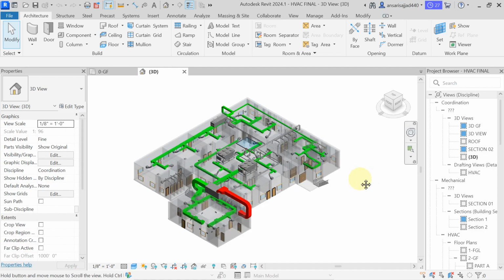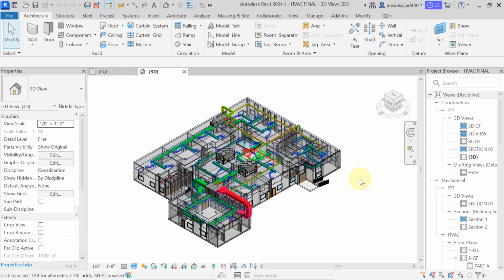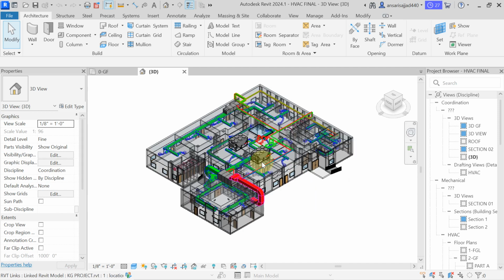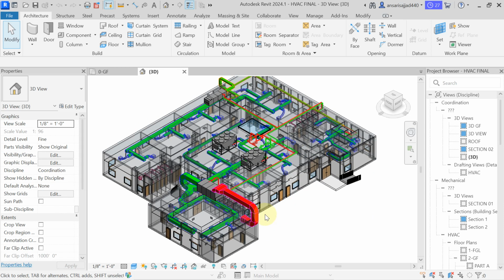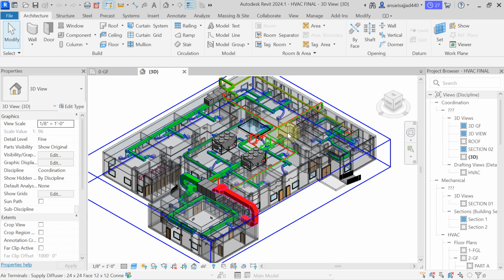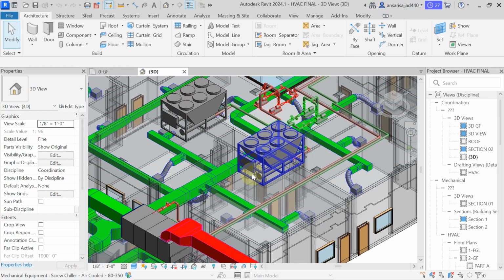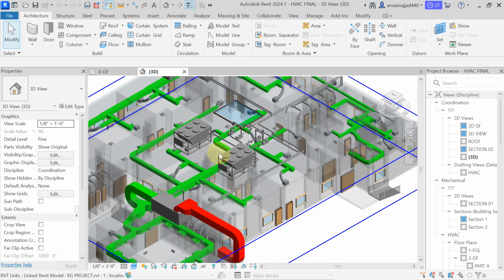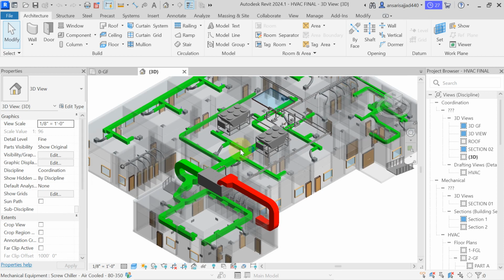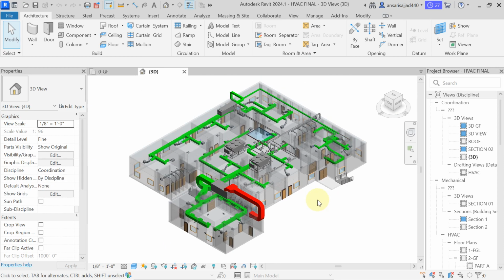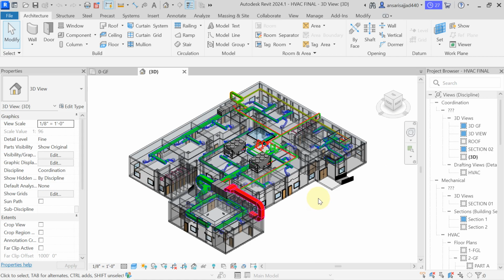If you want to detect the clashes or check the interference, the first step is to open any base file. Here I have one small project, the ground floor plan of a school building. I have done the HVAC services here. Can you see the ducting layout, and the AHUs, chillers, and pumps placed above the terrace? So here I have opened the base file. First of all, just open the file where you have run the HVAC services.